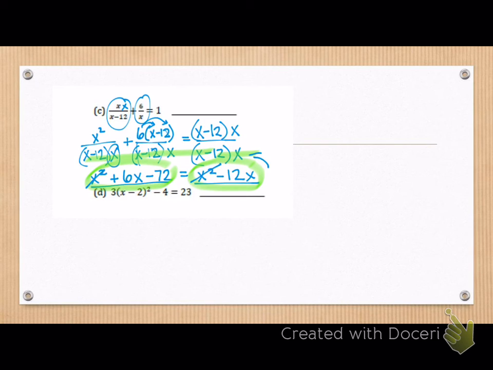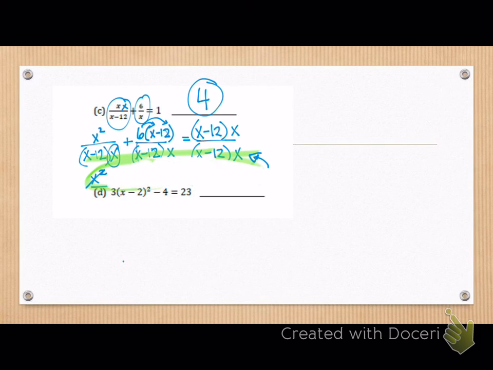I'm now going to move the x over by adding a 12. And then I'm going to move the 72 over to the other side. And then I'm going to divide by 18. So I'm hoping that's a nice pretty number. 72 divided by 18 is 4. So 4 would be the answer to that problem. All right, I'm going to go ahead and erase some things here. There we go.